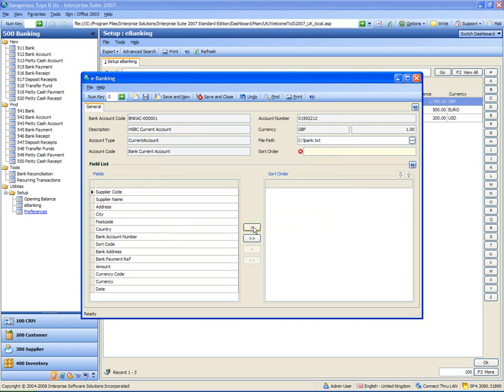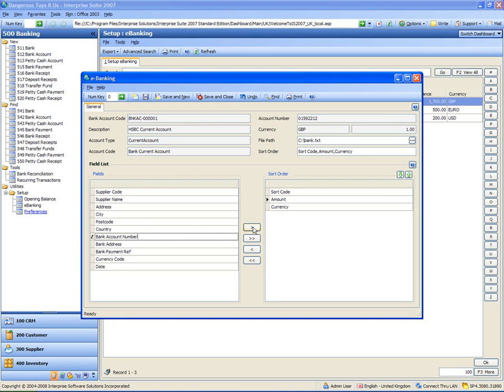So basically we're going to have on there amount, currency, sort code, bank account number, bank payment ref, and we can basically sort this the way we want.